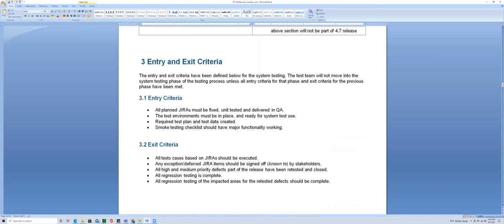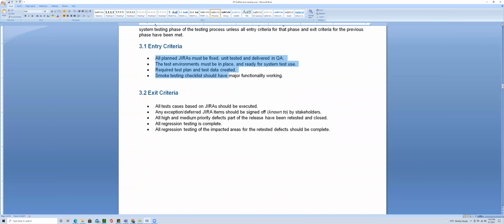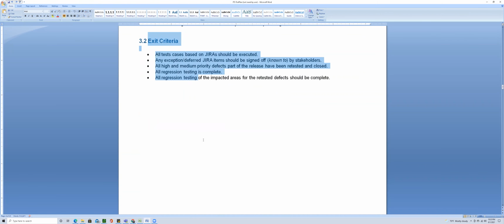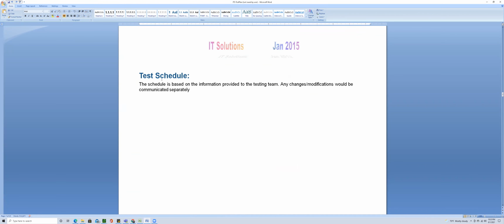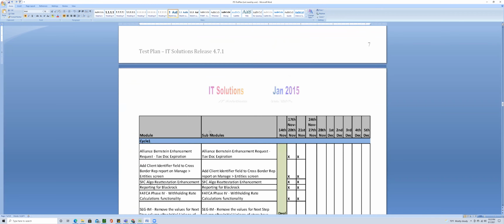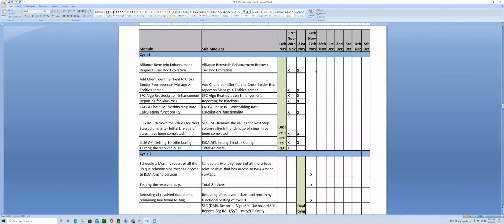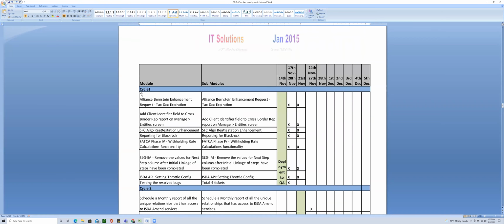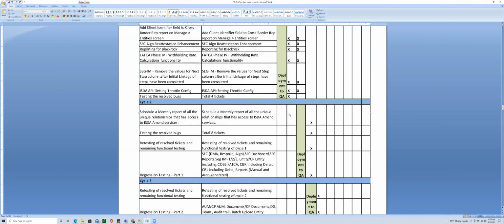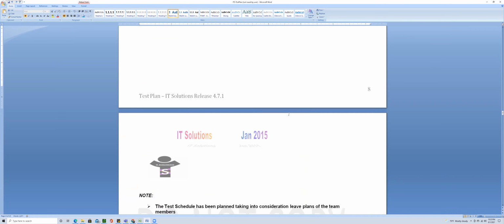Test entry criteria, make some changes in test entry criteria, guys. There are a few bullet points missing here, as I talked about. Test exit criteria is perfectly fine, right? Test schedule, you can make some changes and put some relevant dates here. This is a screenshot, so it's going to be hard to make changes, but do your best.